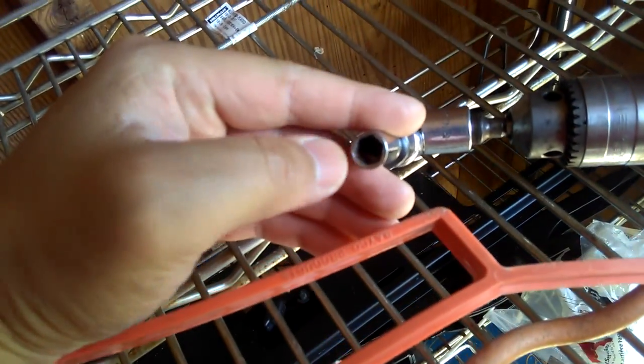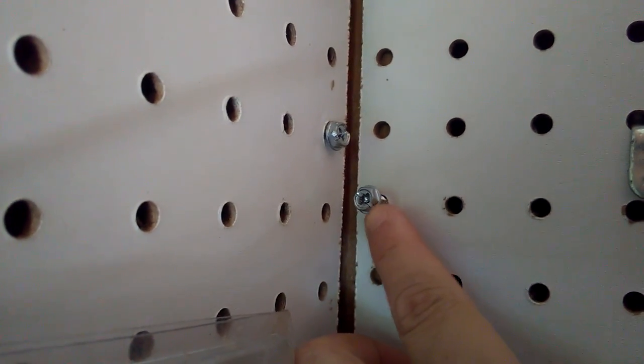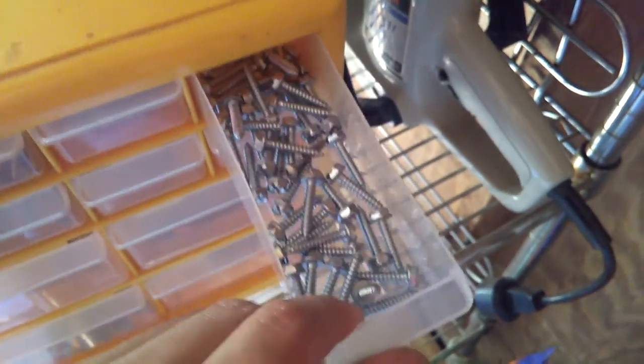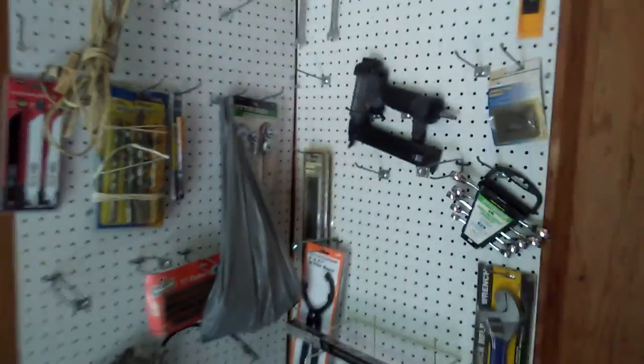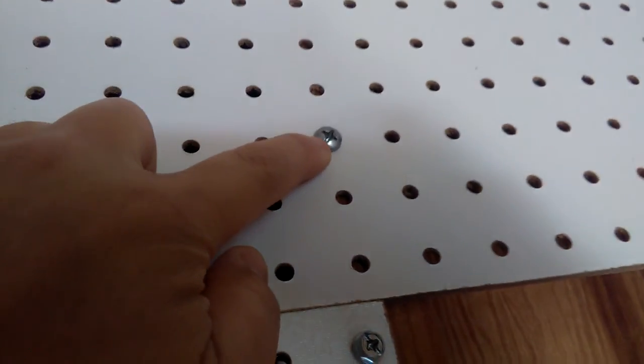I got my socket. I put on this, the 8 millimeter. So with this bolt right here, it's pretty good because you can use both Phillips and or 8 millimeter. You see that? You can use a Phillips or 8 millimeter. So that's really good. If you want to go ahead and buy those kind of screws, I got it free from the street. Somebody threw it. So I got a whole bag of it, but it's almost gone now. Yeah, but using that kind of screw is better because if your Phillips end up messed up, you can still use the 8 millimeter around the outside. See that? Yeah. So I really like those kind of screws, and instead of the round ball right here, this is just a Phillips. But anyway, any screw will do it, okay?